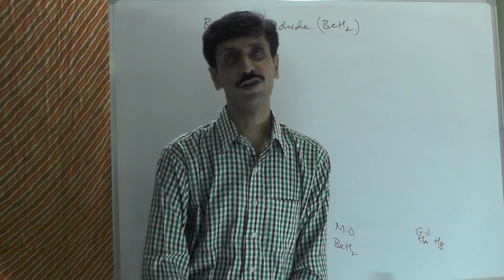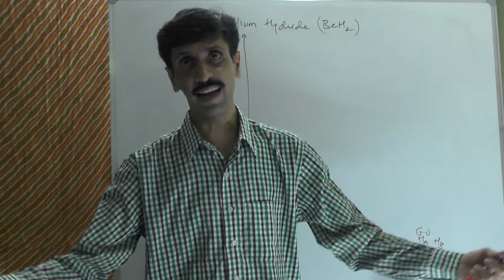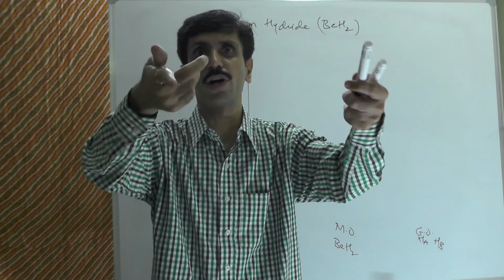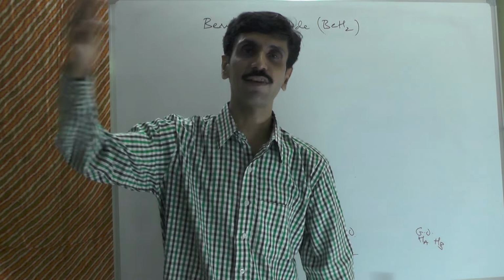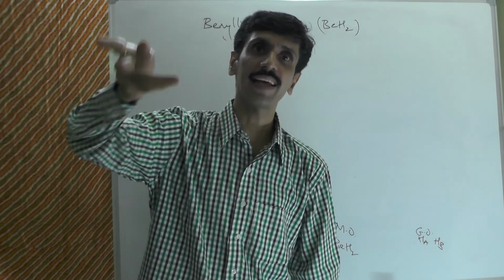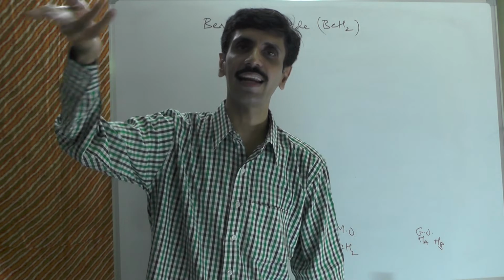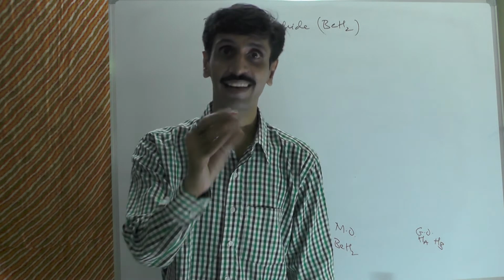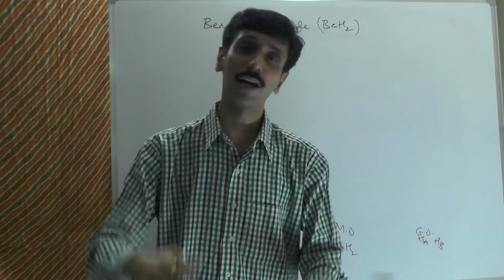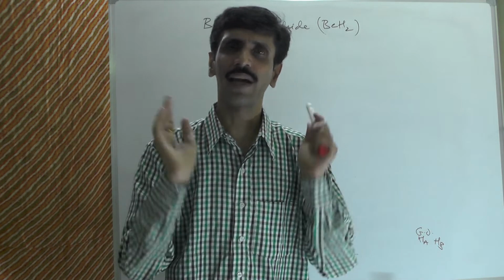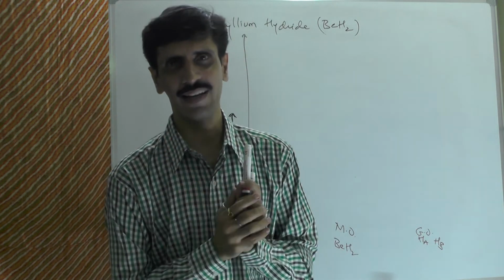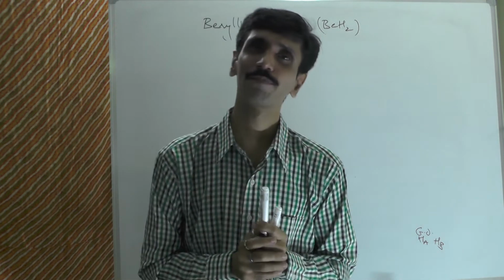In energy levels, the first point is that the species involved in the combination to give a molecular orbital belong to different elements. One is hydrogen, another is beryllium. When there are two different elements, there will be a slight difference in electronegativity. At least a slight, I am saying, not always slight. It all depends upon the nature of the elements. लेकिन थोड़ा बहुत तो difference होगा ही. ओके, जब भी हम दो अलग अलग एलिमेंट्स कंसीडर करें, कुछ फ्रैक्शंस में तो डिफरेंस रहेगा.